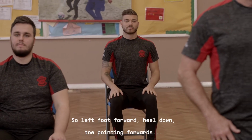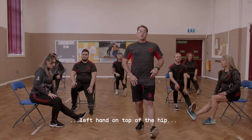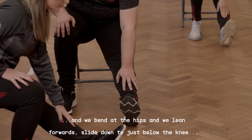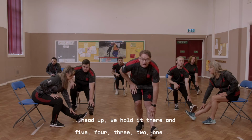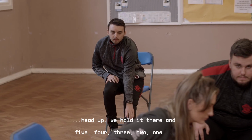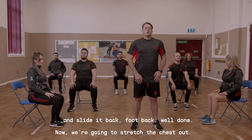Now we work the other foot, so left foot forward, heel down, toe pointing forwards, left hand at the top of the hip, and we bend at the hips and we lean forward, slide down to just below the knee, head up, we hold it there, and 5, 4, 3, 2, 1, and slide it back, foot back. Well done.